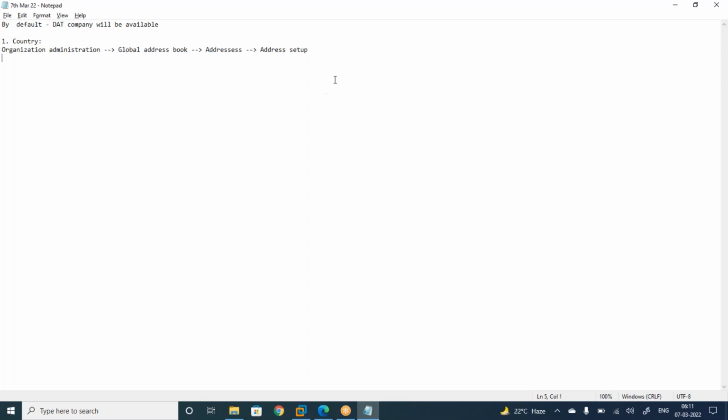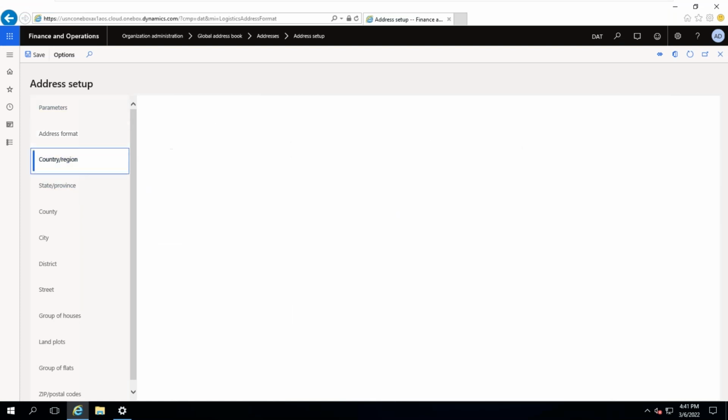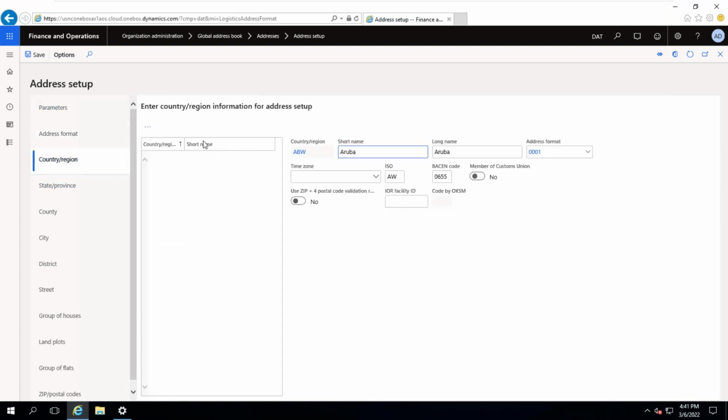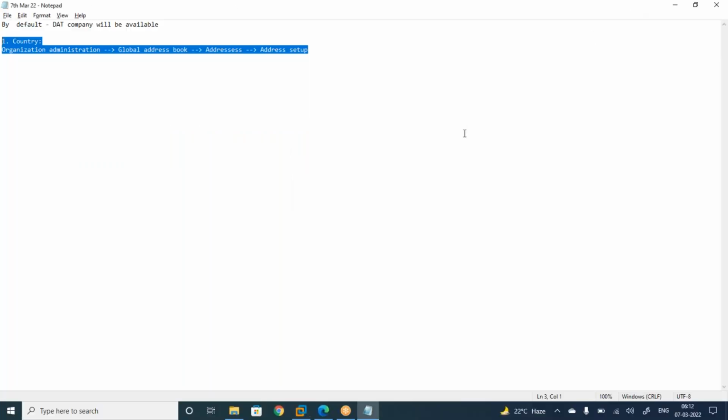Fine. The first step is country. If you go to the country master, Country or region, there are country masters provided by Microsoft by default. What is the country master for Dubai?